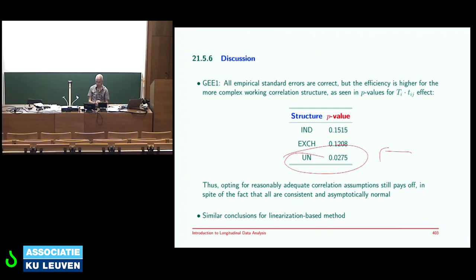So there's a lot more to be said about generalized estimating equations, but it is nice and simple to use, maybe not necessarily so simple to understand all the details of how it works, but essentially it's a correlated logistic regression, simple to use in practice, simple to program, and fast, and also simple to interpret the results. But you need to have the right perspective on the working correlation structure.